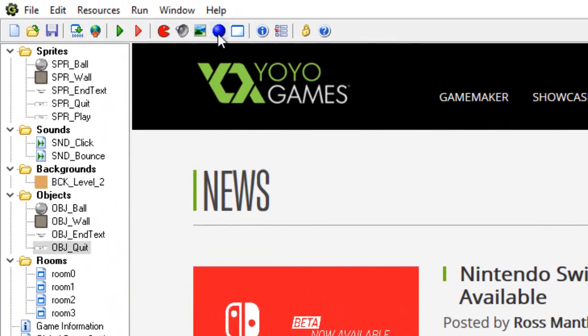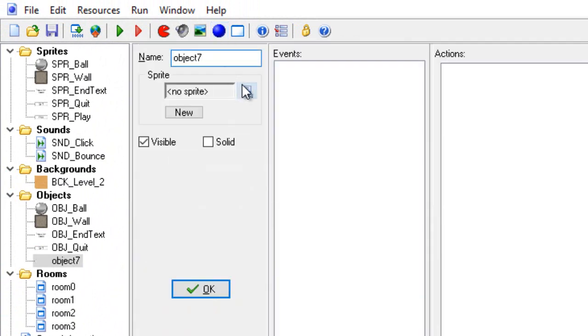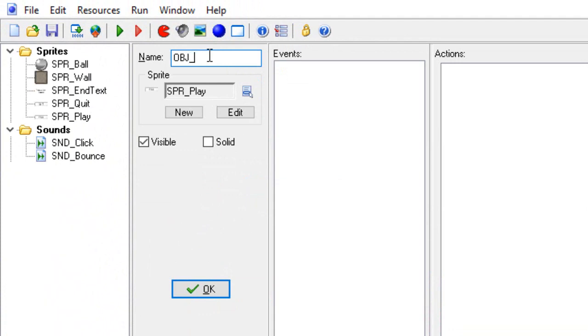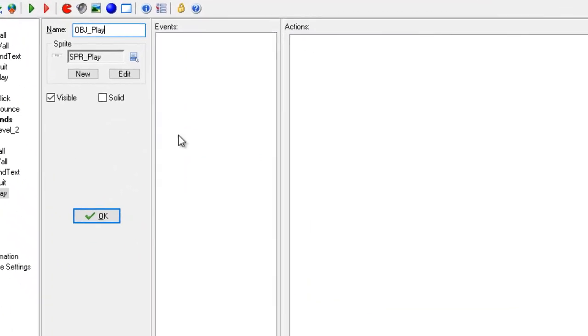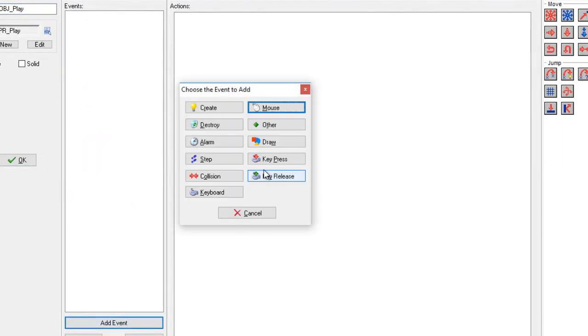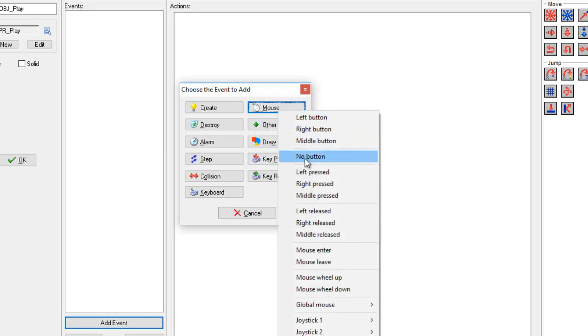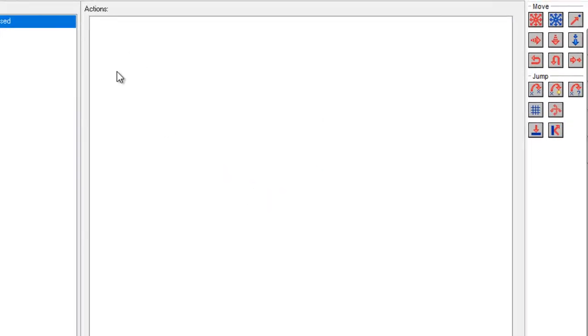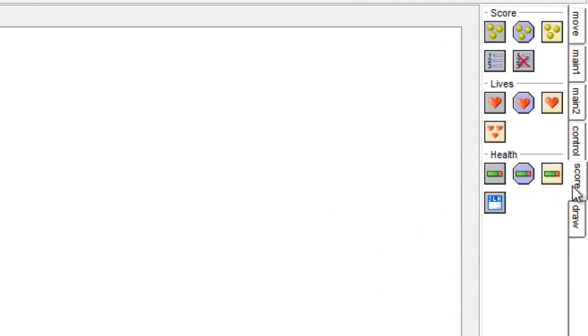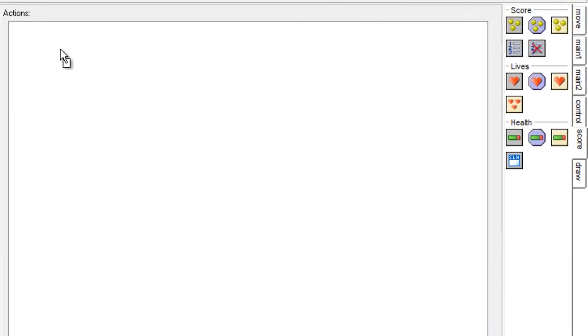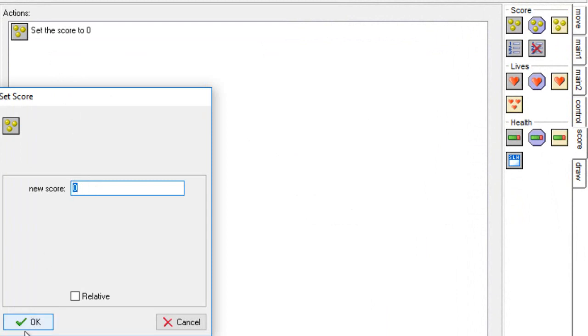And then we want to create a sprite with our play. We want this to be obj_play. And we want an event that when we left press on the mouse, first of all we're going to play again. So what we want to do is set the score to 0.